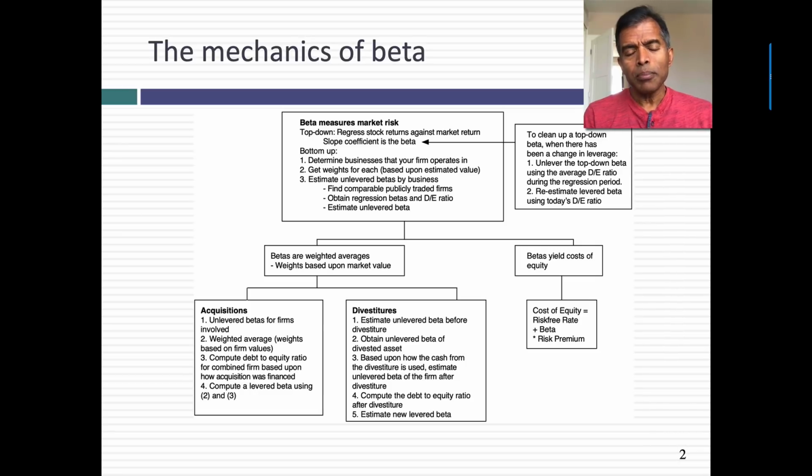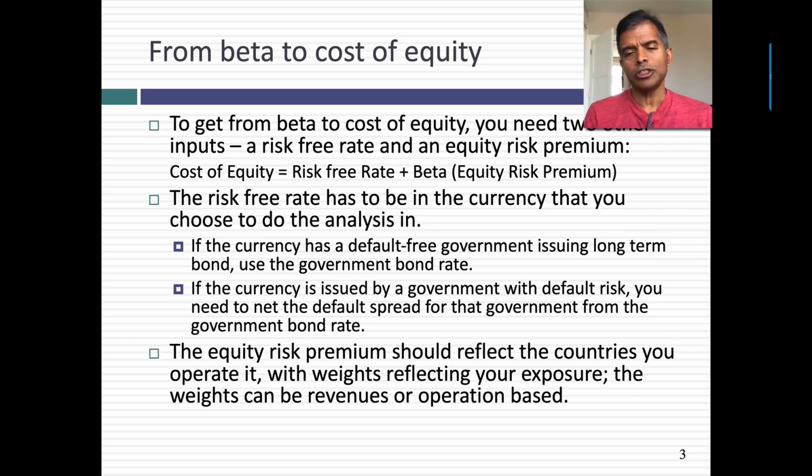So that's the basic calculation of beta, but that beta then goes into a cost of equity. The cost of equity, we said, starts with the risk-free rate. And that risk-free rate has to come from the currency of your choice, we said, not the country in which your company is incorporated, plus a beta times an equity risk premium. The beta comes from a bottom-up beta, but the equity risk premium should reflect the country or countries you operate in. Let me very quickly trace back to the risk-free rate though.